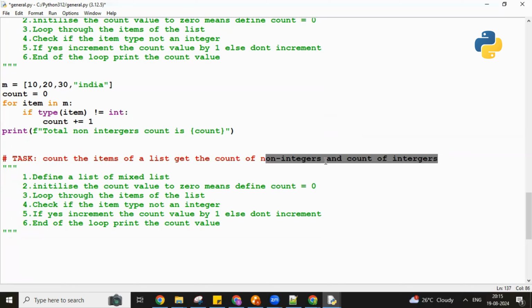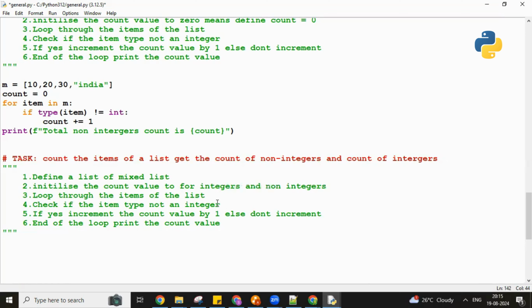So how many counts do you have to initialize this time? See, initialize the count value to 0 for integers and non-integers. Perfect. Next, loop through the items of the list. Check if the item type is not an integer.